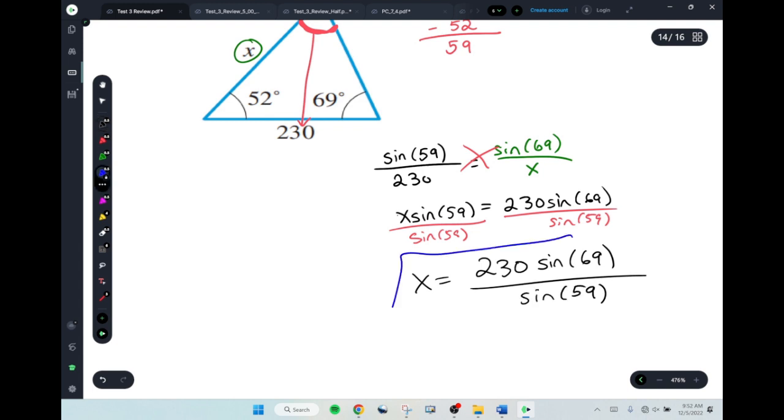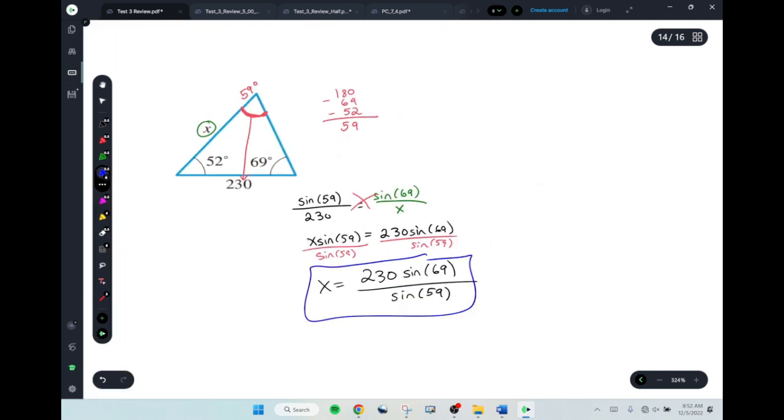So sometimes you don't even need that long, hard formula. Sometimes you only need the proportion formula called the law of sines. Rarely you'll need the law of cosines. Never will you need more than one law of cosines, because you have to have two sides to use it. So you found your third side. You're done.